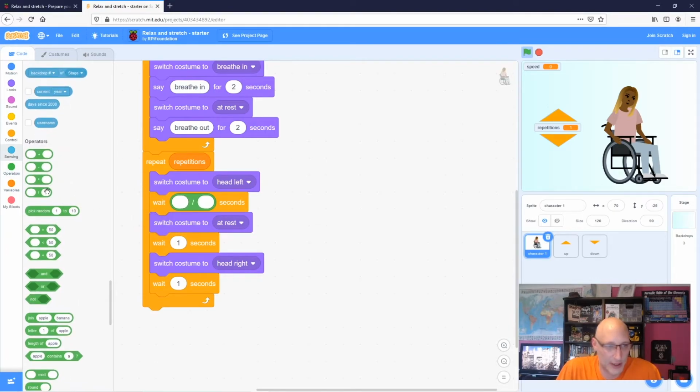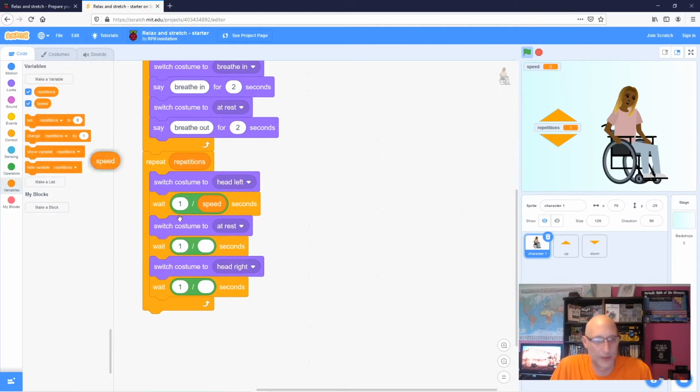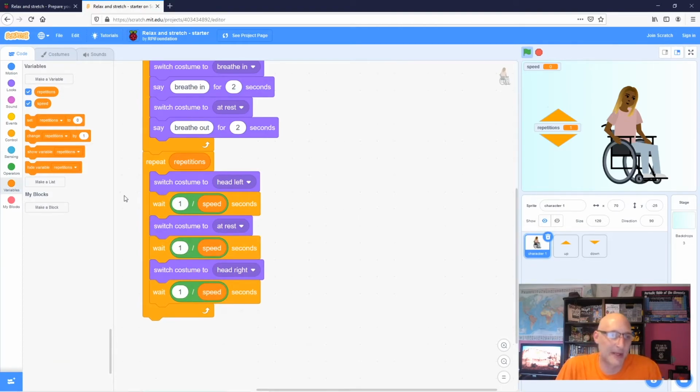Put that in here. Put that in here and put it in here. And then we're going to say wait 1 divided by 1 divided by 1, and then we can put in our speed variable. Speed, and speed. So let's set speed to 1 to start off with. Okay, so I'm just going to change here. I'm going to take this set and then speed. I'm going to make that 1.